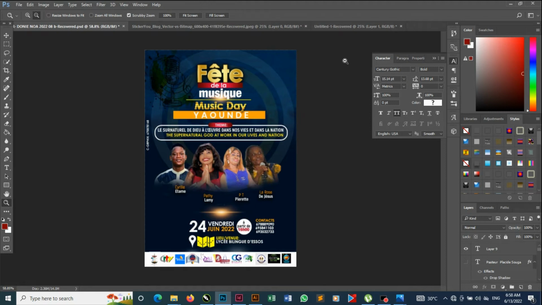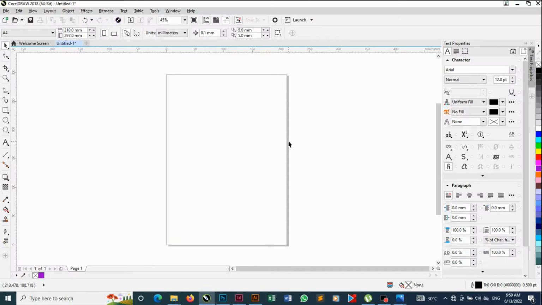If you create a large scale file on Photoshop, it will be too heavy. If I do maybe a 10 meter square banner or backdrop on Photoshop, don't be surprised to have it up to a size of 5 gigabytes. That's enough space on your hard drive. But if I use CorelDRAW, it will be just about 10 megabytes in size.